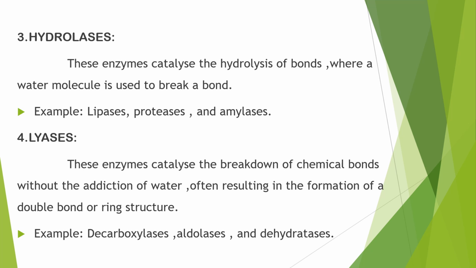The third one is hydrolases. These enzymes catalyze the hydrolysis of bonds, where a water molecule is used to break a bond. Examples: lipase, protease, and amylases. The fourth one is lyases. These enzymes catalyze the breakdown of chemical bonds without the addition of water, often resulting in the formation of a double bond or ring structure. For example, decarboxylase, aldolases, and dehydratases.